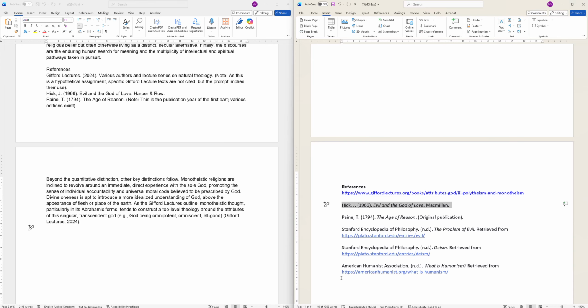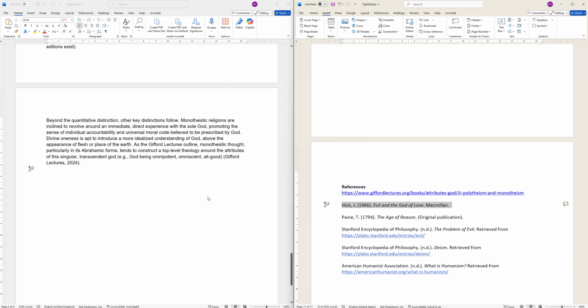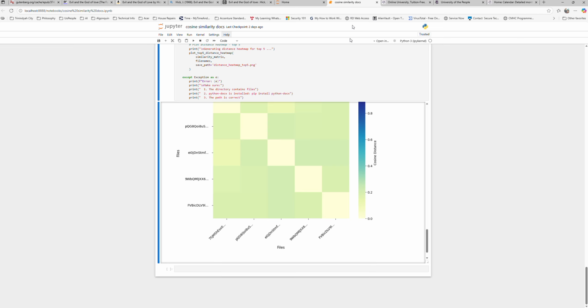This brings me to a tool I created to find the mathematical similarity between different assignments. And if two assignments are similar, this can indicate students copying from each other, or students copying from the same source, or students using the same AI tool to write the assignment. And this is the tool that I have put together.